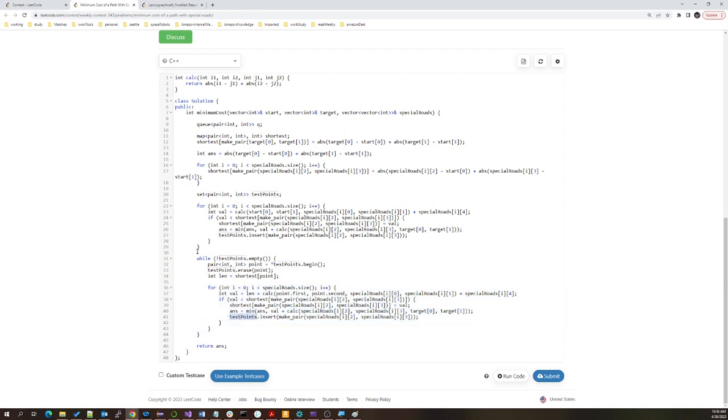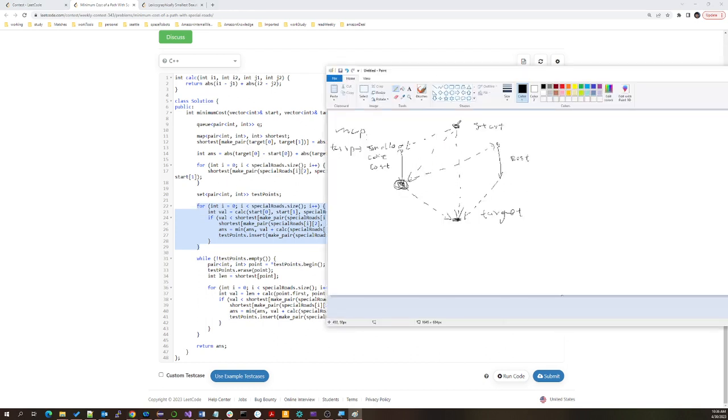This is just like the previous for loop, but it's not from the start pointer, it's from this pointer. I check from this pointer to all of the other special rows to see whether I can reduce the cost to any of the special rows' target pointers.